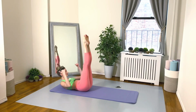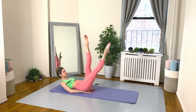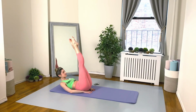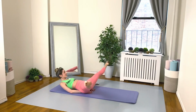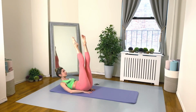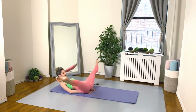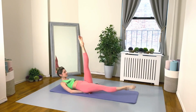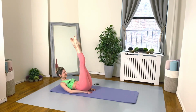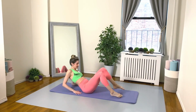Okay? Stay up in that crunch. Here we go, friends. And start it up. Hands are underneath your bottom for support. And just really keep those legs as long and as externally rotated as you can. Such a good one to tone the legs and activate those inner thighs. Good. And of course, we're working the core, as always. Core activation is basically required for any kind of movement. Good work, everybody.